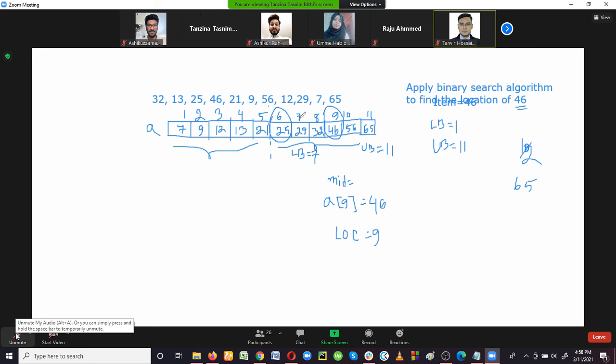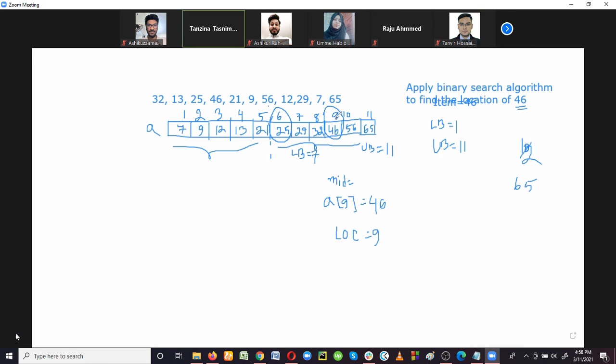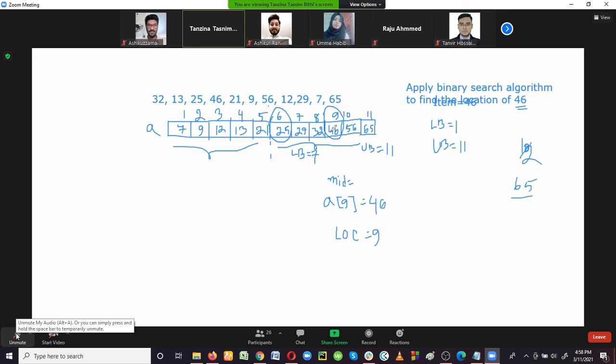So 11 plus 7 equals 18, 9 is the middle element. Now the item 65 is greater than 46, isn't it? Yes, ma'am. So now we'll perform the next search operation on this sub array.